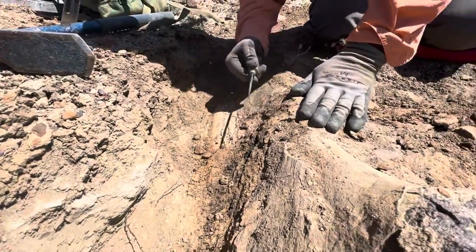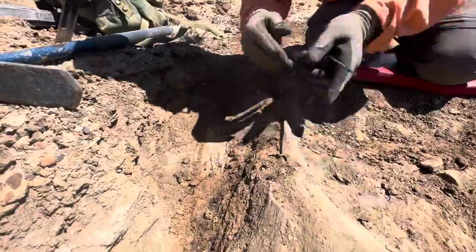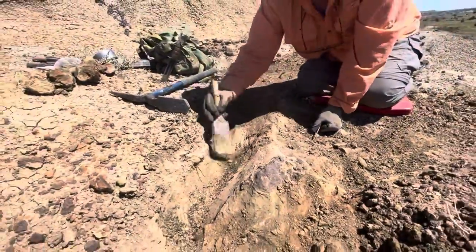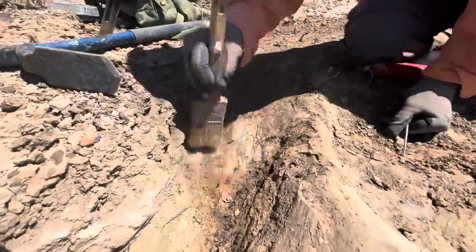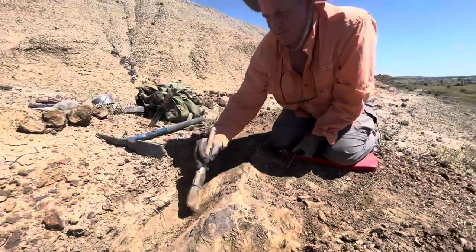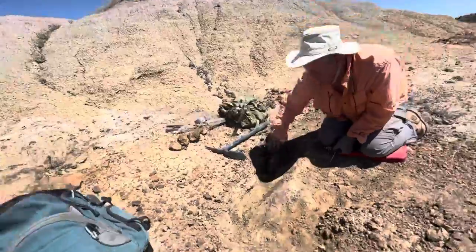I should be careful doing what I'm doing because I could hurt the surface of the bone. So I would be smarter to leave that alone, and then just take the brush and clean it off. Our job is to find the outside, to dig around the whole outside so then we can decide how to do this.